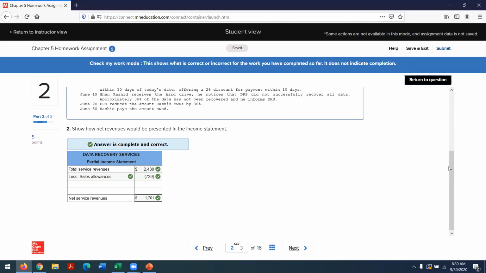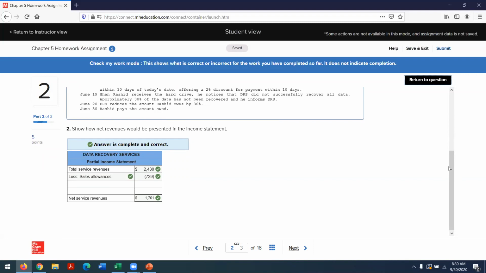Okay, remember the price was supposed to be 2700. But if you were a student or a teacher at an educational institution, you got a 10% discount. You remember that? Yeah. So we started with 2430 because that discount is really just the real price, the revenue. We don't show the 2700 minus the discount. It's really what they're paying is 2430, not 2700.